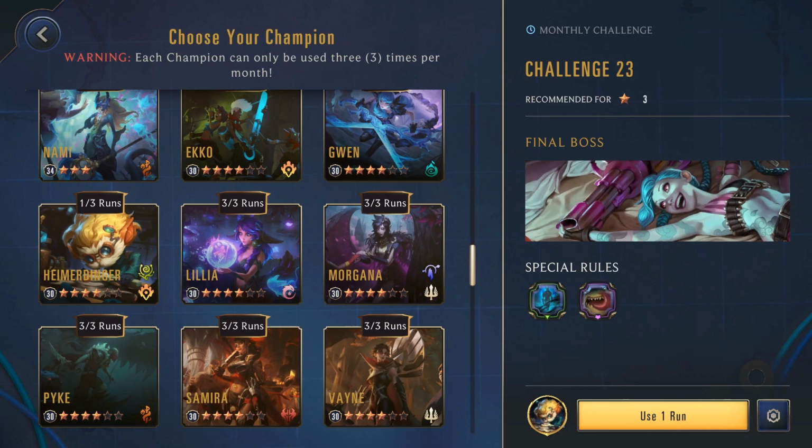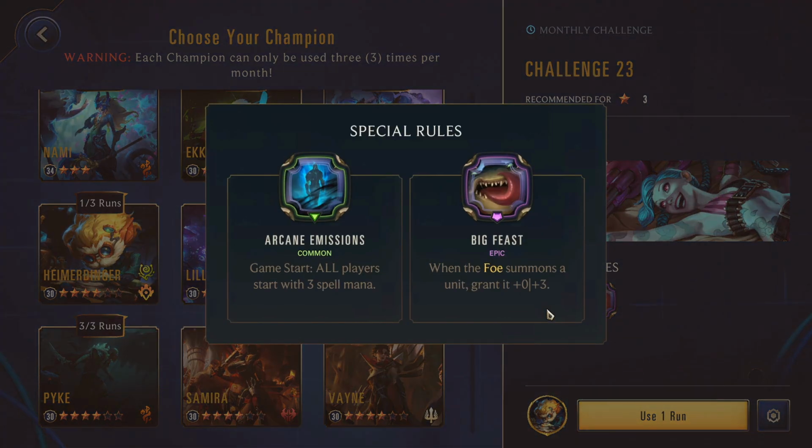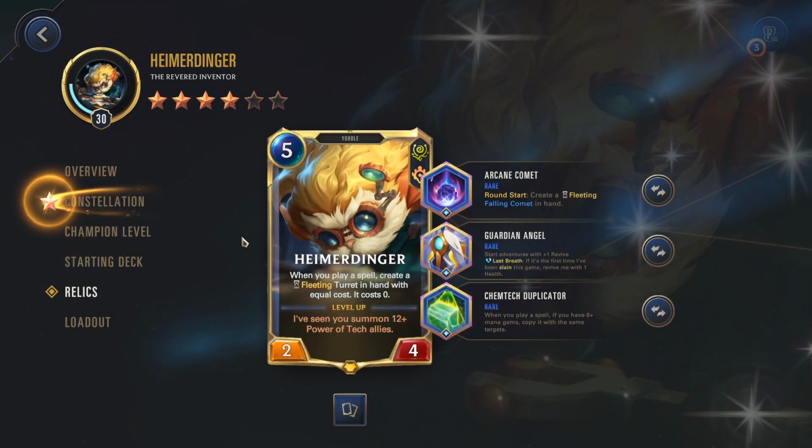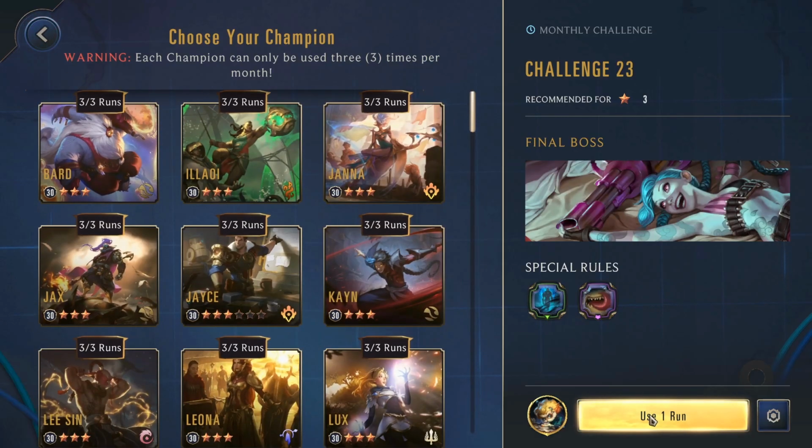Challenge 23 is Jinx. Special rules are arcane emissions. Game start. All players start with 3 spell mana and Big Feast. When the foe summons a unit, grant it +0/+3. For this, we're going to be using Heimerdinger, Arcane Comet, Guardian Angel, and Chemtech Duplicator.